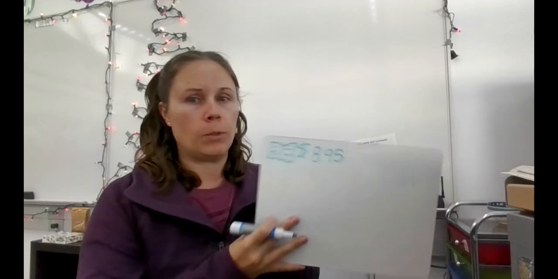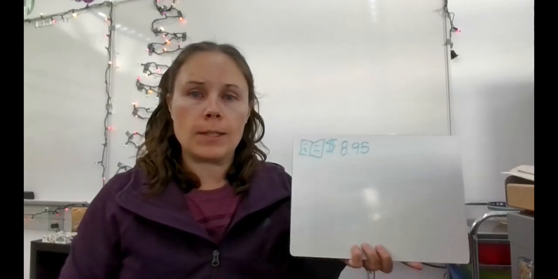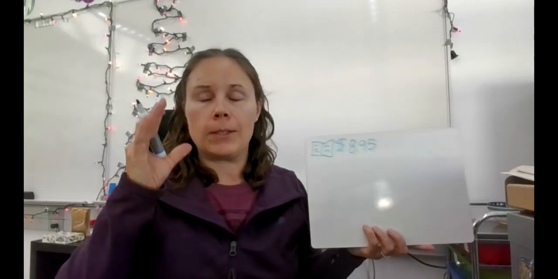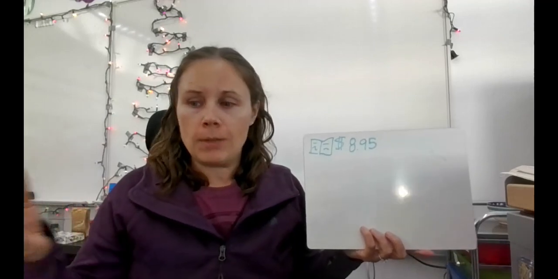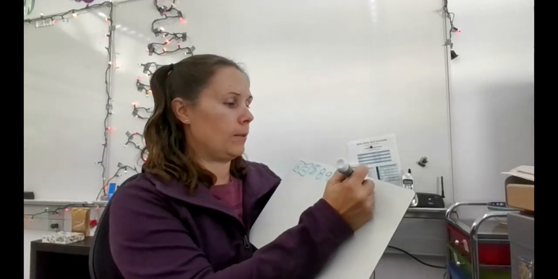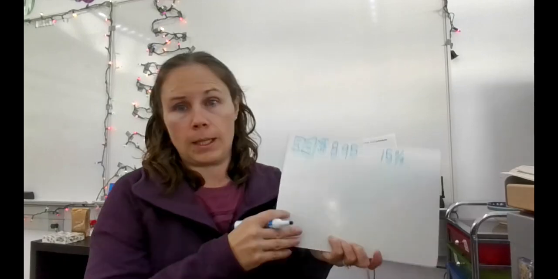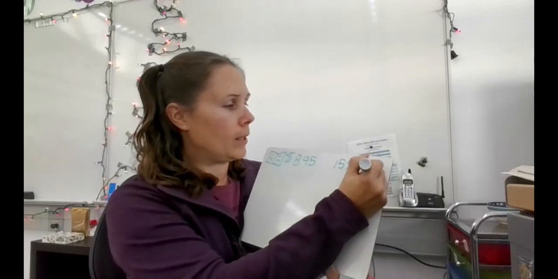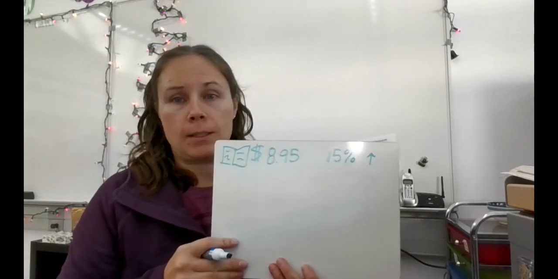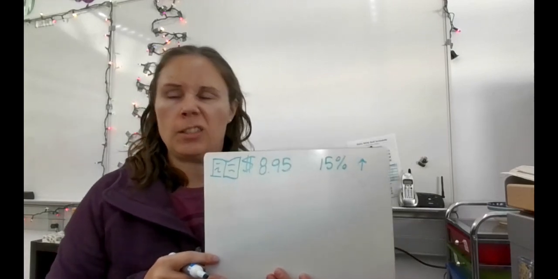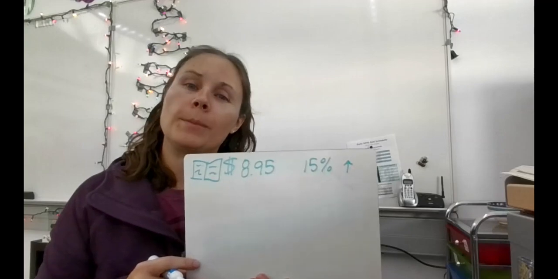and it is $8.95. And when you get to the counter, the owner says, "Oh, you know what? We've raised our prices. We haven't updated all of the stickers yet. We've actually raised all the prices 15%. Got to keep up with inflation and whatnot. So the new price is going to be more expensive than what it says on the ticket." And you're thinking to yourself, well, how much is that new price going to be?